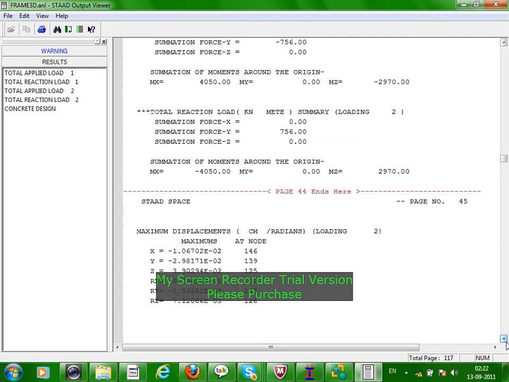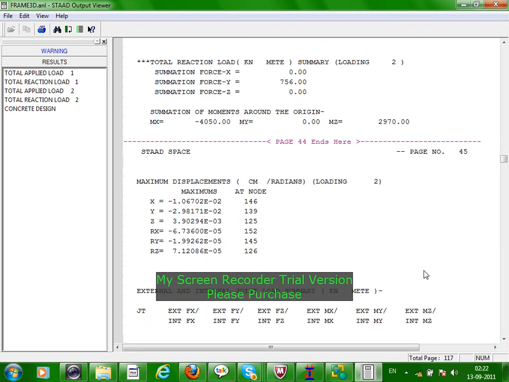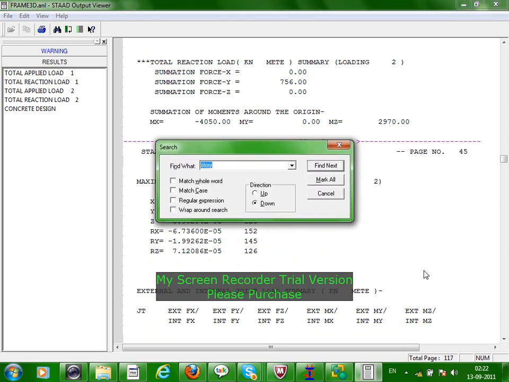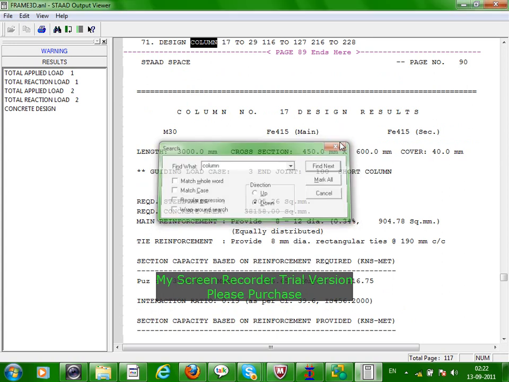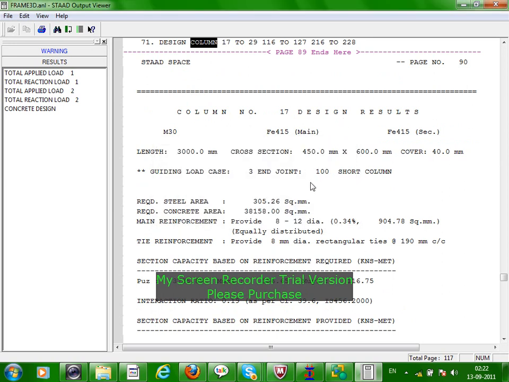Now like that, for the column, what detail is given? I am simply pressing Ctrl F and writing column in that window. So in column, the available column number 17 design result, M30, Fe415, Fe415 secondary and main.